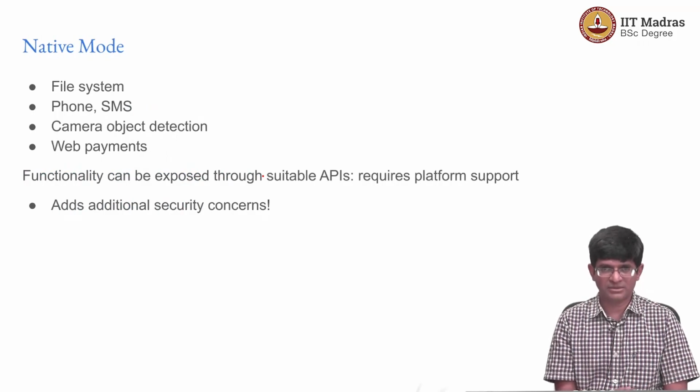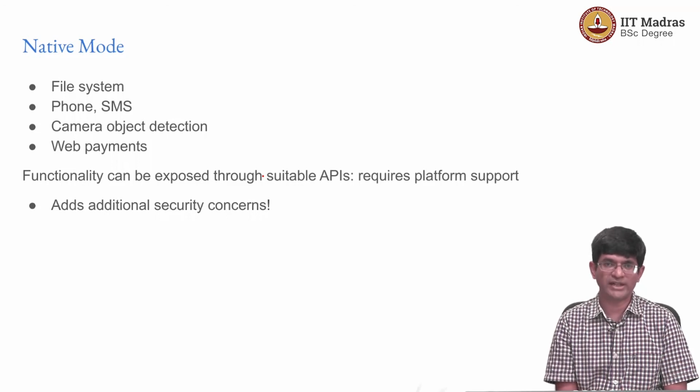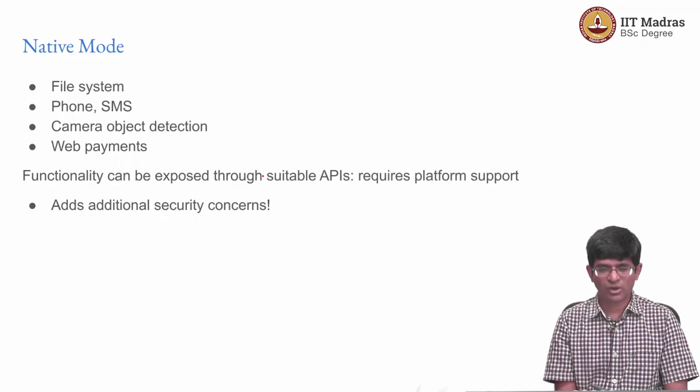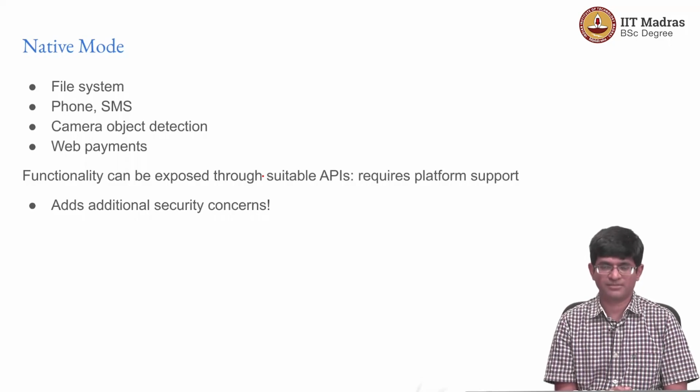One last thing in the context of the browsers that we interact with, there is also this notion of native mode, right? And what we mean by native mode is, I would like the web application to behave like a regular application, right? And what's the main difference? A regular application that's running on my laptop, let's say, allows me to access and create files, right? It allows me to save documents, right? If it's on a phone, it'll allow me to send and receive messages, make phone calls, right? Use the camera APIs or the web payment APIs, in order to interact with various other things.